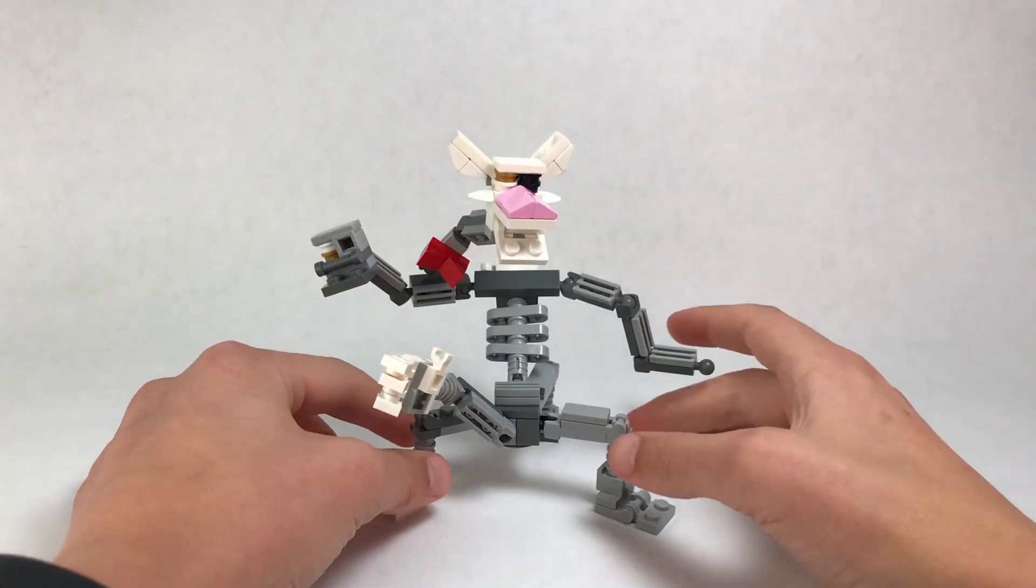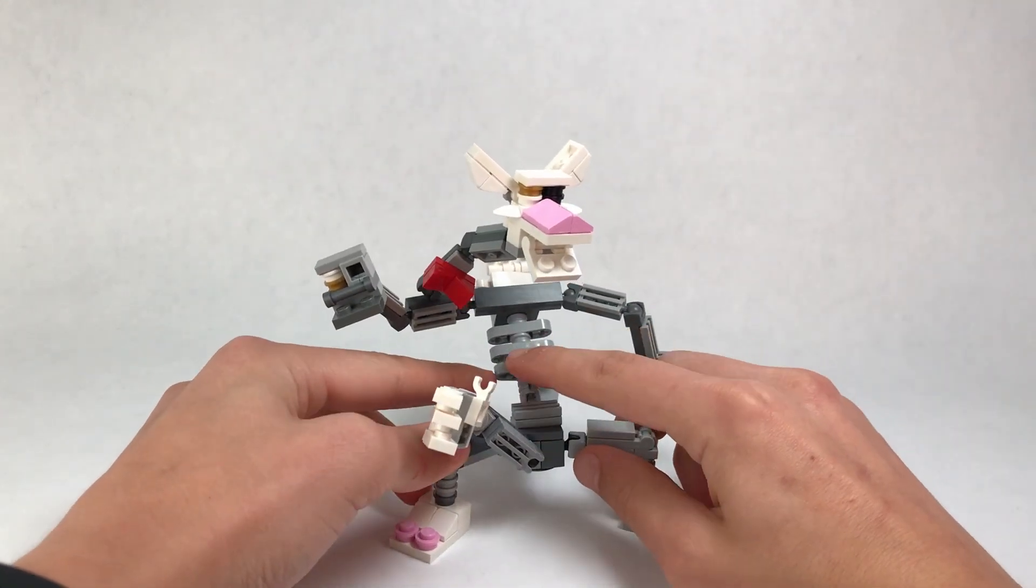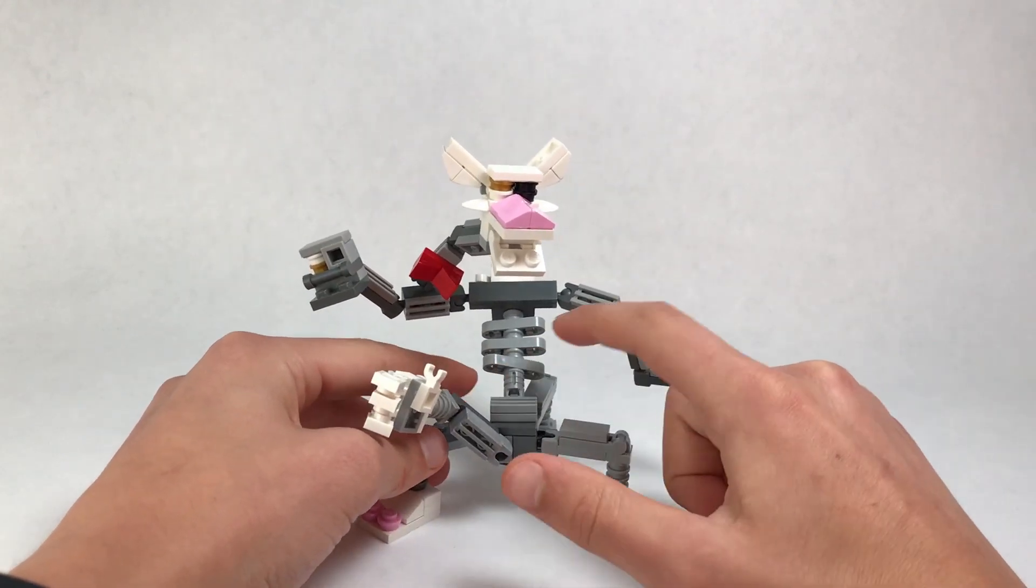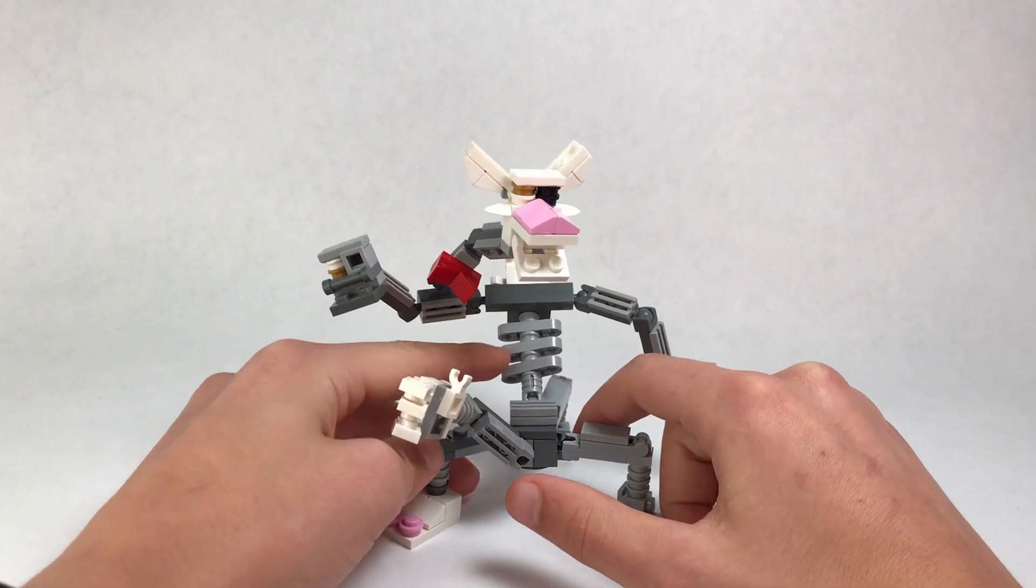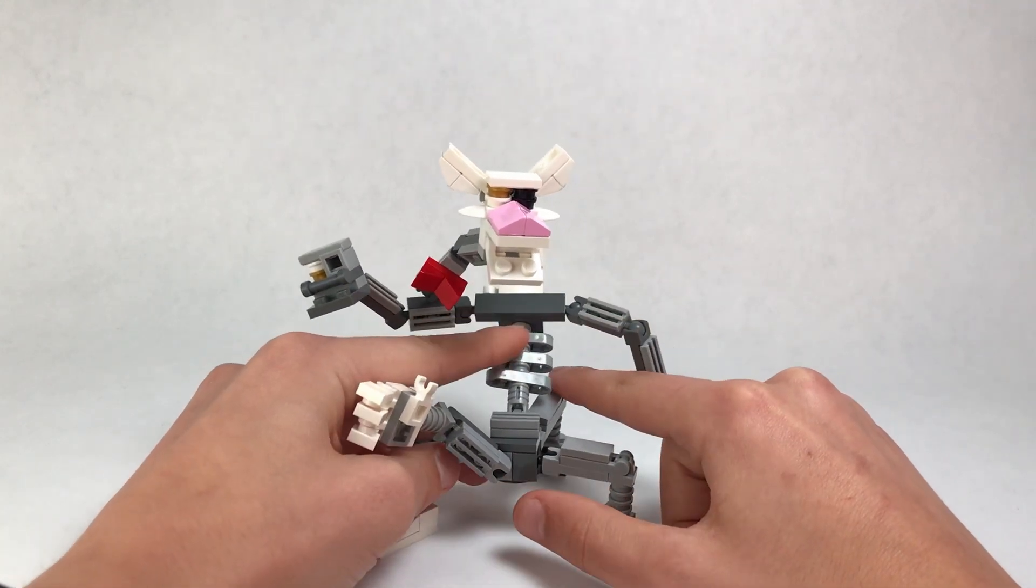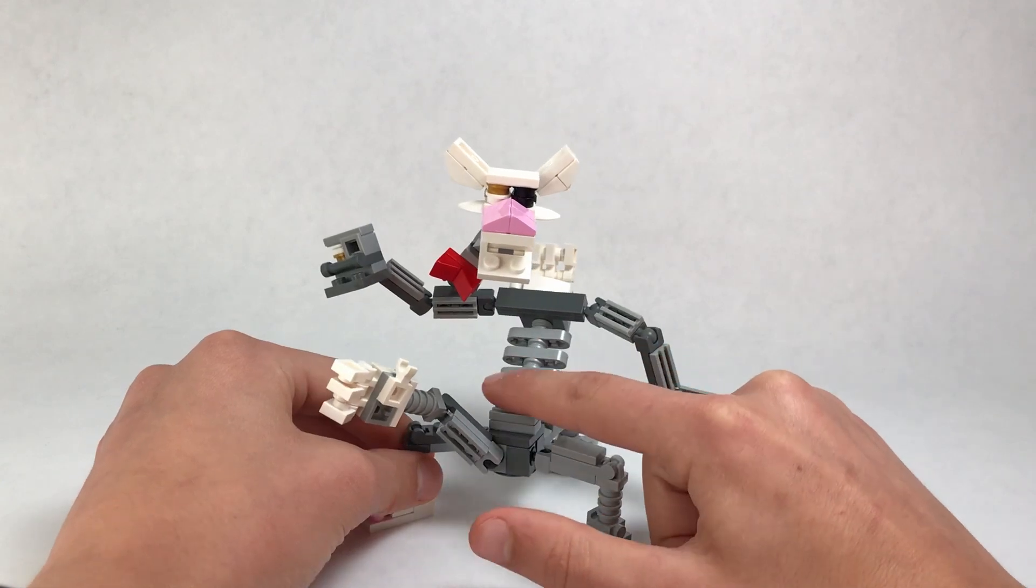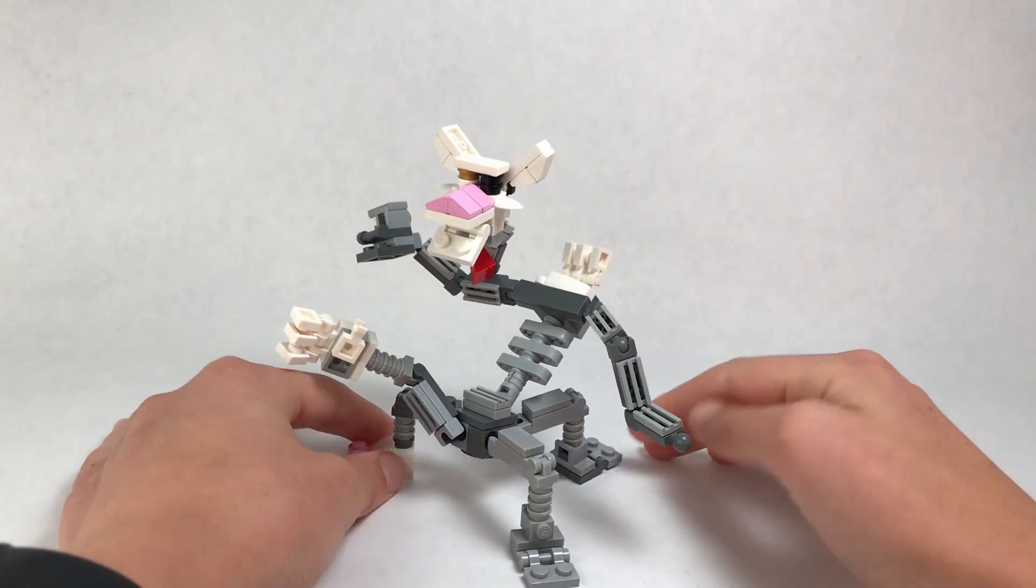Everything's just kind of thrown together a little bit. You got the nice little rib cage here. These aren't actually connected very well. I mean, they're sturdy, but they just kind of spin a little bit. They're not too loose if you make sure everything's secure, but this bottom one is for some reason. But as long as you don't mess with it too much, it's fine.